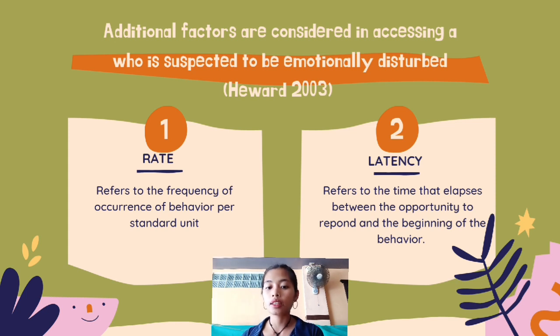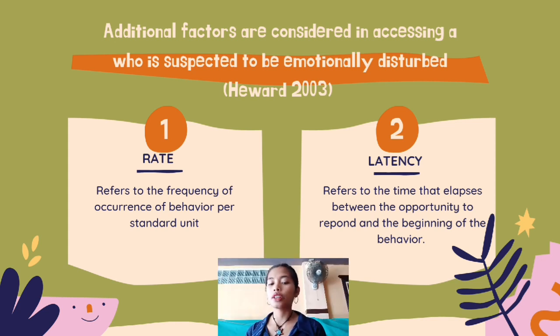Most children cry, get into fights with other children, and sulk from time to time, yet they are not emotionally disturbed. The primary difference between children with behavioral disorders and other children is the frequency with which the behavior occurs. Emotionally disturbed children, unlike other children, do the undesirable behavior too often and engage in adaptive behavior too infrequently.